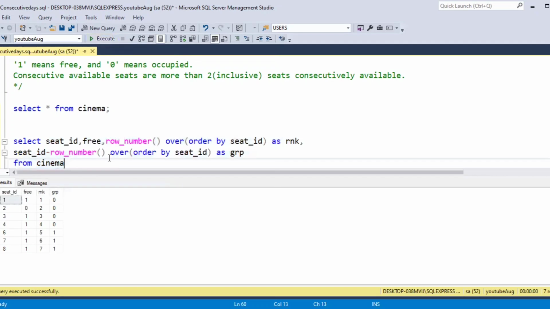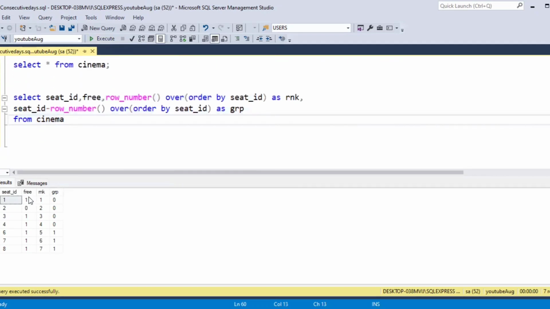It will give us the seat ID, free, rank and group number. That will help us to identify the consecutive seats. Consecutive seats will have the same group number. So look at the output: 1, 2, 3, 4 are the consecutive seats, and the group number of these seats is the same. Then 6, 7, 8 are the consecutive seats and the group number for these seats is the same.